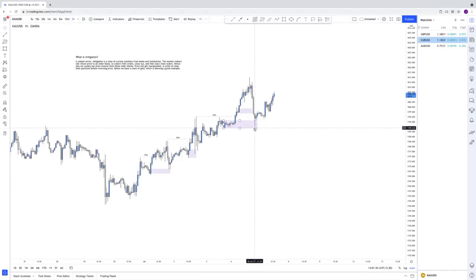So what does that say on a lower time frame? Well, that basically means we've got bullish candles on a lower time frame. That's breaking structure. And one thing to look at as well, if we were to drop down to a lower time frame, which I won't do, but we will have areas on the 15 and 5 on this move here. So what we can see is we have the exact same thing as here. We have the range, break of structure. So this is the same, but on a smaller degree.